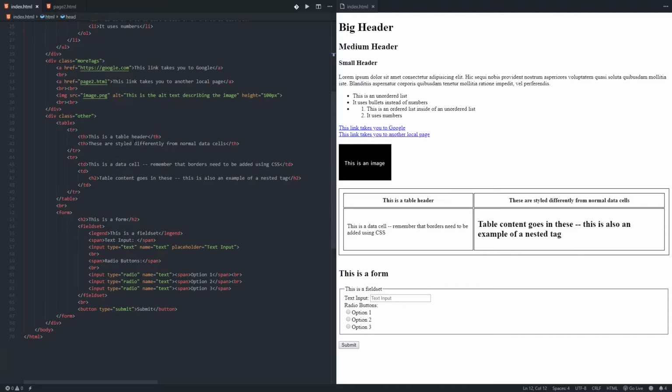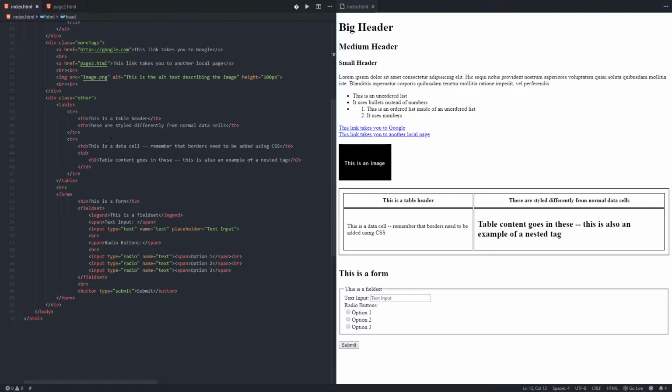In the table, the overall table is nested in table tags, and then there's two rows. Inside the first row, you put th tags, which are headers. They're styled slightly differently from the normal data. You can see they're bolded in the preview. Then there's data tags in the second row, and then in the second cell on that row, I put in H2 to show you that you can nest different tags however you want. You could put H2, a paragraph, H1, just so you can get different styles in there.